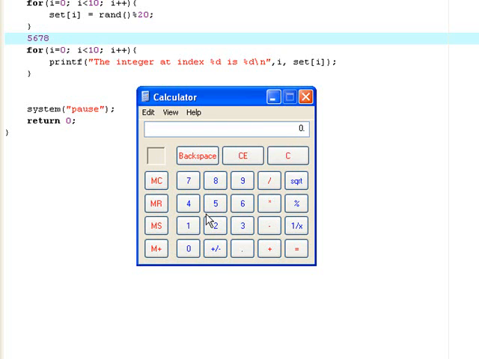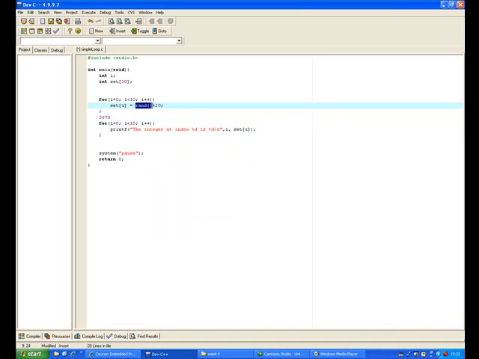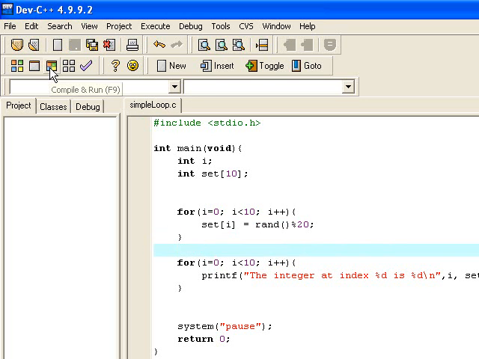Okay. So if I take 5,678 and subtract 5660 from it, that is how much will be left over: 18. And that is definitely a number between 0 and 19 inclusive, or 0 and 20 not including the 20. And so that is the number that will go in. So in every case, the random number generator will generate a random number, which may be quite large, but we will divide that by 20 and only take the remainder. And of course the remainder can't be 20 or bigger, because otherwise it would have divided in cleanly one more time. That only works with integers, of course, so do remember that the modulus operator is only something that you use with integers. So let's give that a whirl and see if that has indeed happened.